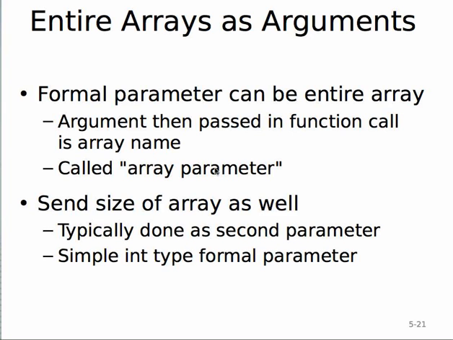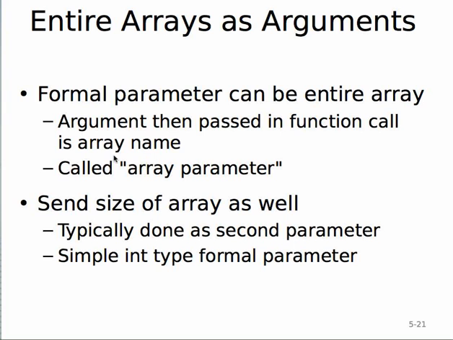In the last video, we saw how we can pass arrays as an argument to a function that takes a formal parameter that's an entire array. So all you need to pass into the function is the array name. And we also saw that unlike Java arrays, C++ arrays don't have any indication really of how big they are. It's just raw memory. This is how I would put it.